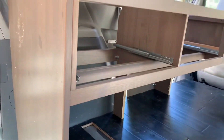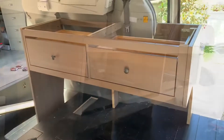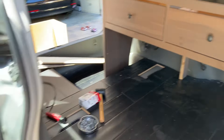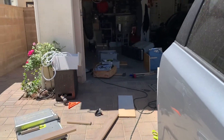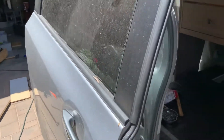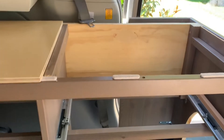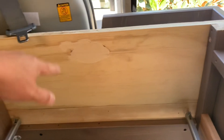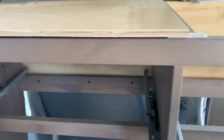Let's get the drawers in and see how it looks. That's the drawers in and I think I'm done for today - I got a big fat mess to clean up, so it's Miller time. Then I found out I needed it to be a little bit more rigid in the back, so I put in a piece to make everything more rigid. It's so much more sturdy with that full piece in the back.